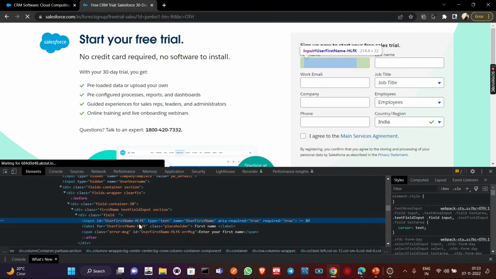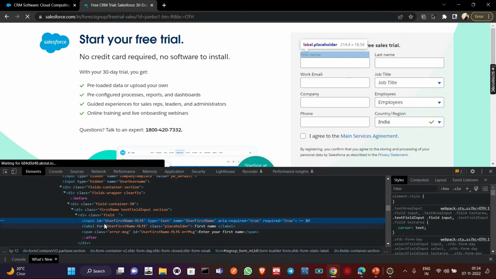Again you can see that this portion changed. So it is starting with a constant part, but we will use a middle part, this part, first name. If I identify this particular web element first name with the ID equals to just this much, first name, then will it be able to identify?